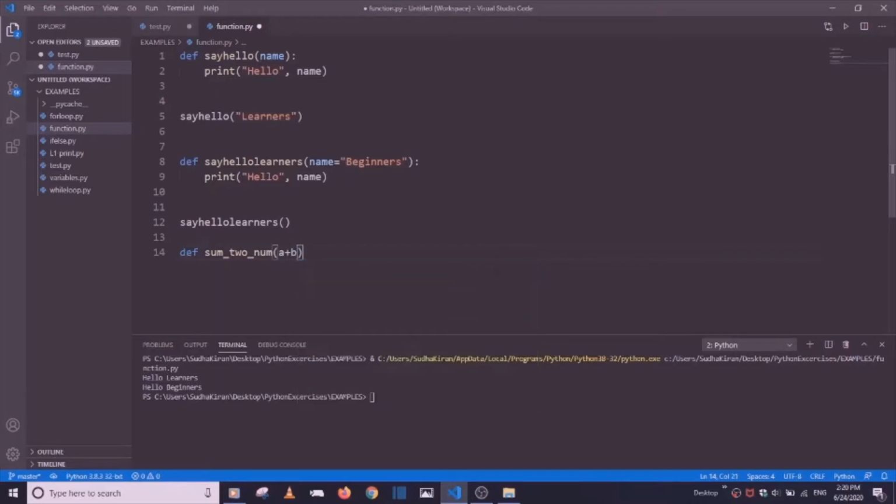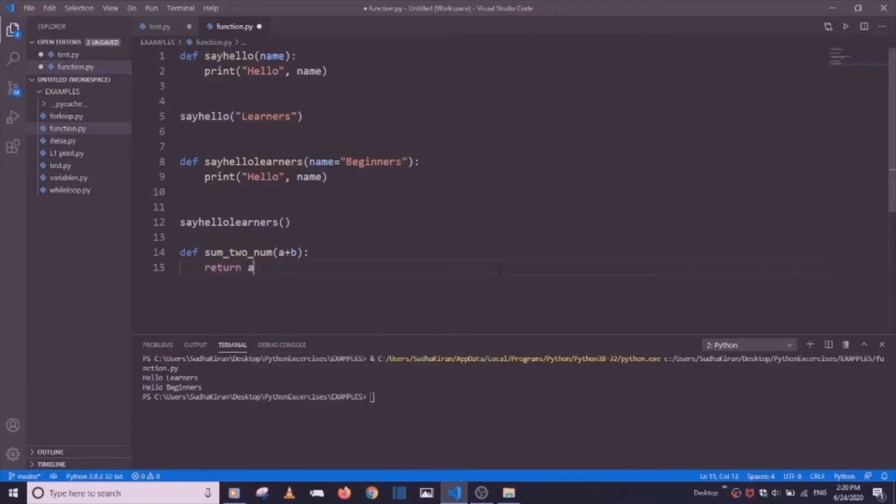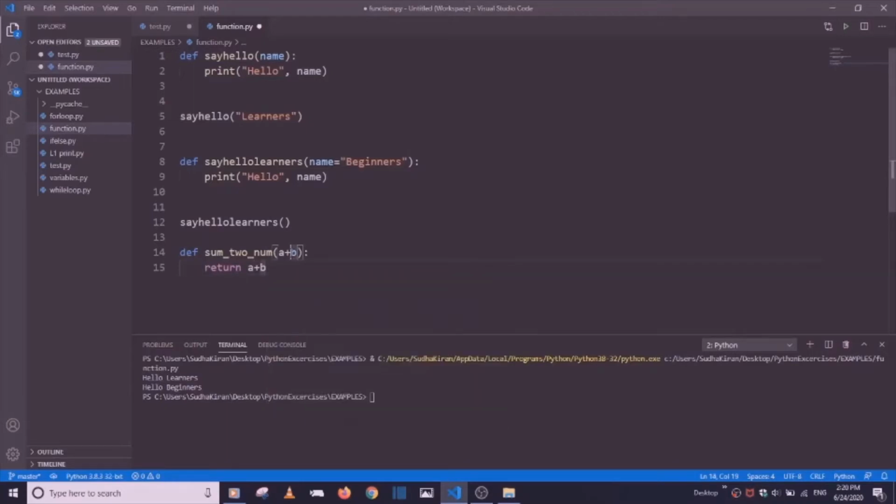So now colon over there, you shouldn't forget a colon. So enter. Now you have to write return a plus b. Here you should do a comma because those are the variables.